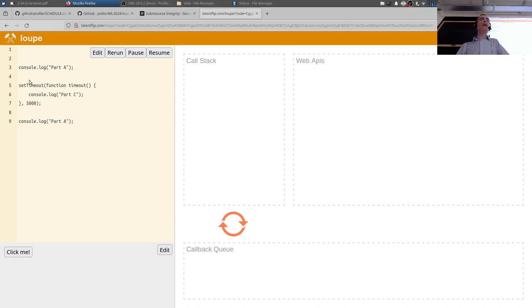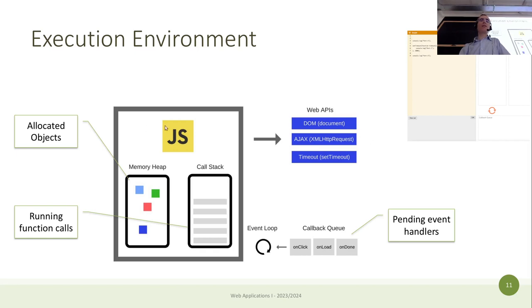And it can be put by a library function, like this setTimeout, as we saw, that puts the function after a certain amount of time. Or it can be put by somebody else, like we saw with the database for Node.js, so the database library when it finishes. Or, for instance, when we finish loading some resources, the browser will put the callback that handles that resource here. And when the JavaScript execution environment is free, it will start executing that code. Let's have a look one last time. So setTimeout knows that the function to be called is this timeout console log C, and this will be executed when it's its turn. So just play with this tool, which is linked by the slides, just to understand how things work.